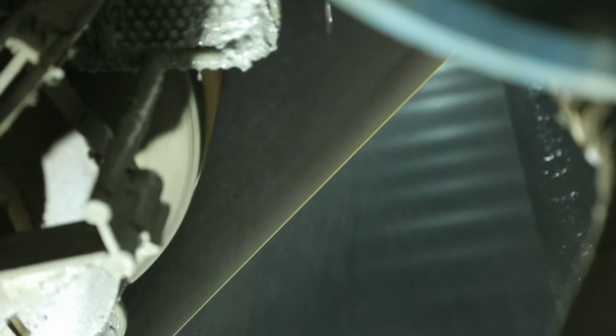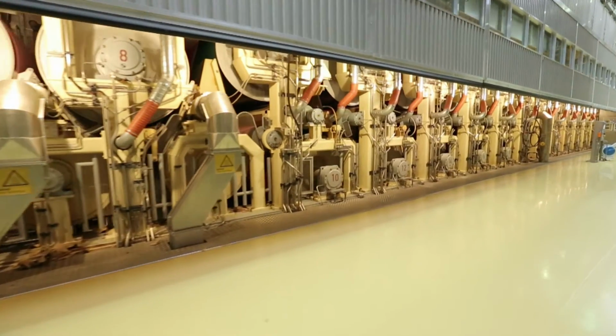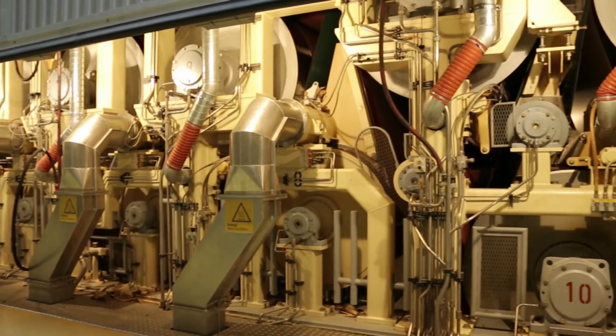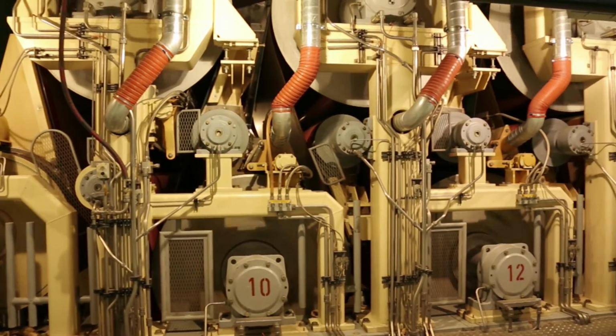The wet section of production is followed by the press section. In this phase, 500 tons of pressure literally squeeze the last remaining drops of water out of the paper. Every percentage point less moisture attained through the pressing procedure means that much less work during the drying process. This increases energy savings. The 60-meter-long drying section consists of numerous heated drying cylinders arranged in a slalom formation.